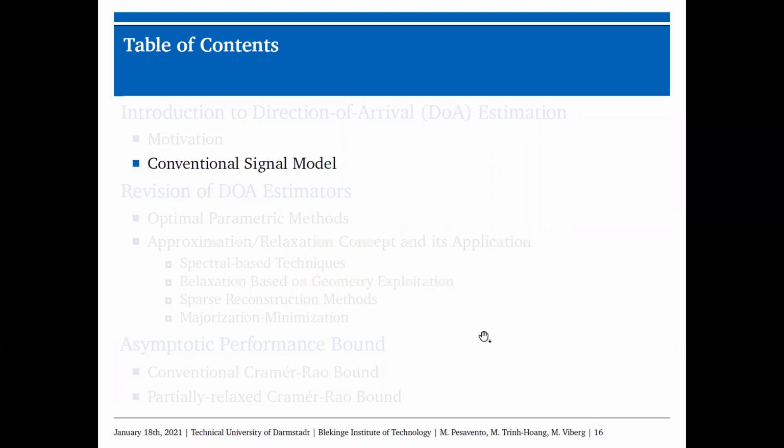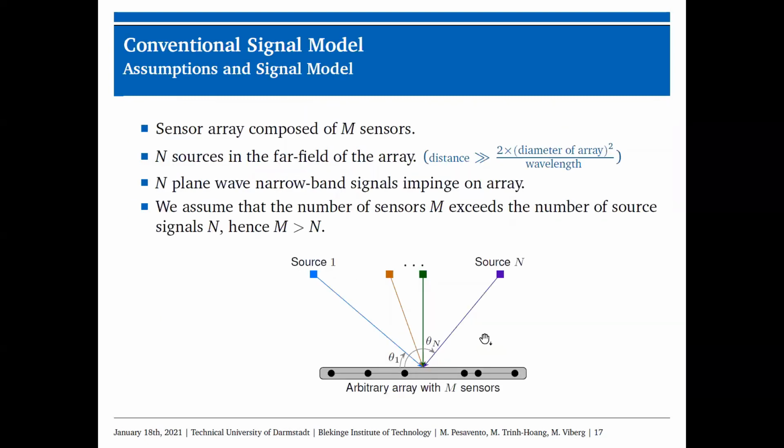So let us now take a look at the underlying mathematical data model that is used in this kind of problem. We assume that n signals from far-field sources arrive at an array of m sensors, where m is greater than n. Far-field means that the propagated signals are plane waves. The array can be arbitrary. In this picture it is linear. If the array is 2-dimensional, one can estimate 2 direction parameters, azimuth and elevation. Electromagnetic antennas may be polarization sensitive and give 2 outputs from each location, but here we only look at the case of 1 output for each sensor. And we also ignore things like mutual coupling and similar.